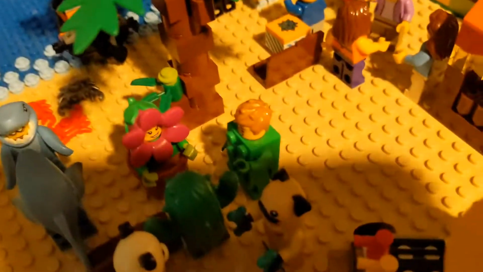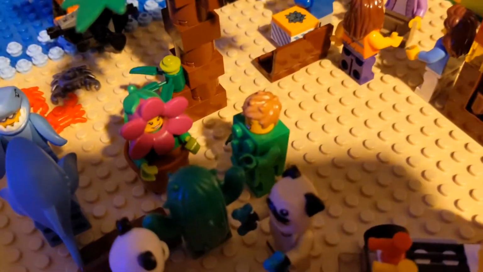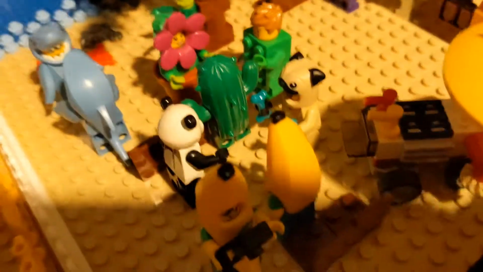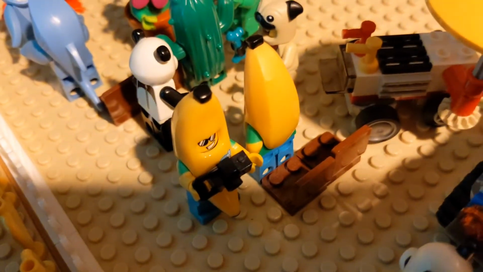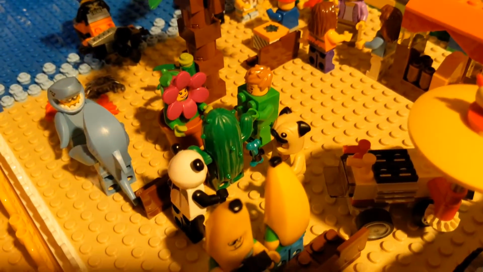And then right here we have the cactus, brick guy, and flower pot all conversing as well. So yeah, they're kind of split into these little groups after being put into one large group with their little costume party there, and kind of doing little scenarios there.